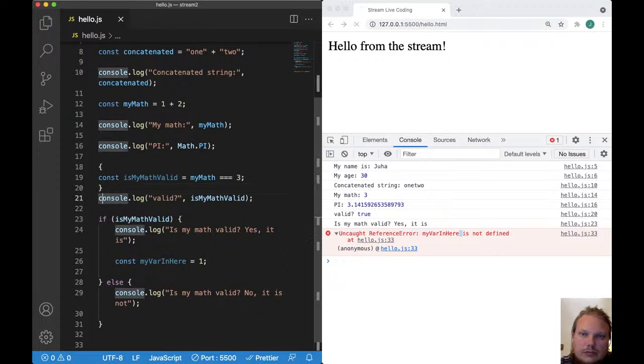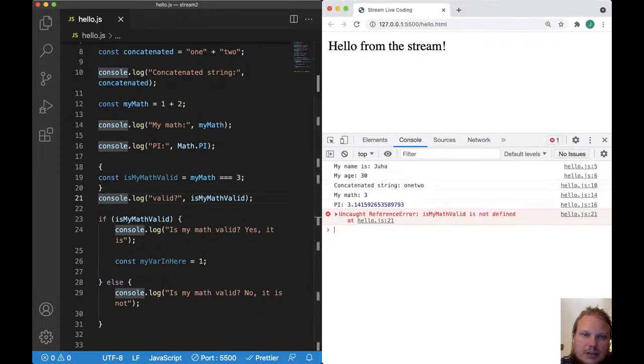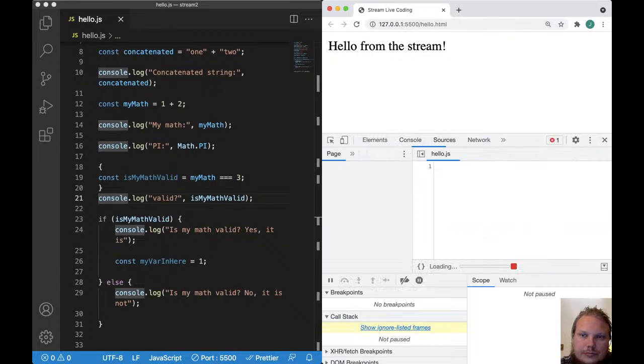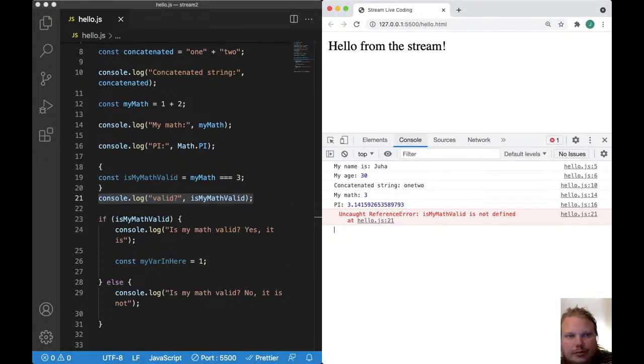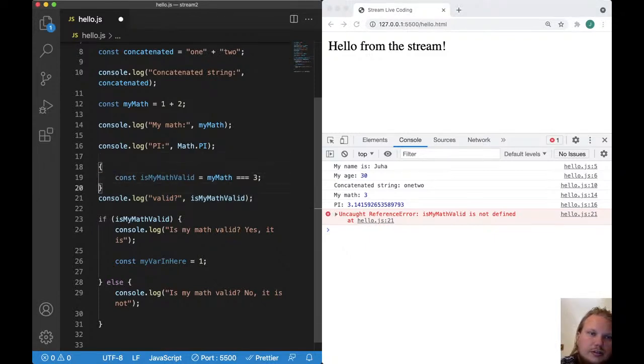Now it would say, is my math valid from line 21. So this line, it says it's not defined because now this variable has been defined inside this scope.